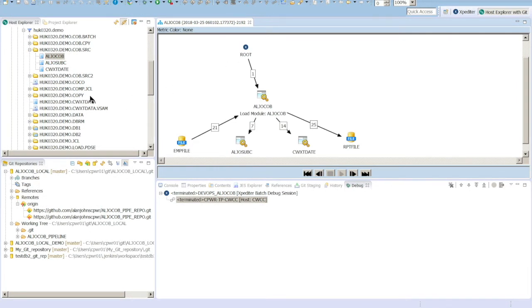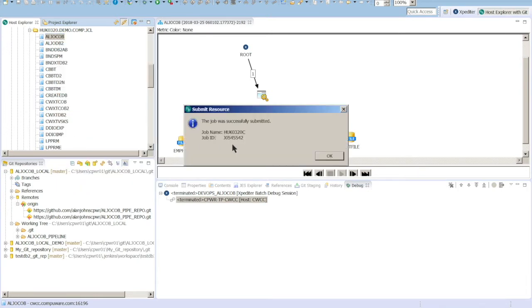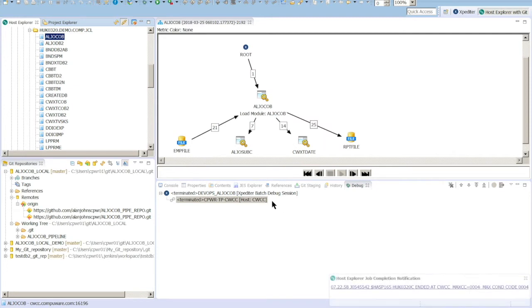Now recompile it. That's my compile job. Submit it. Here is the return from my compile. Maximum return code 4, so that's fine.